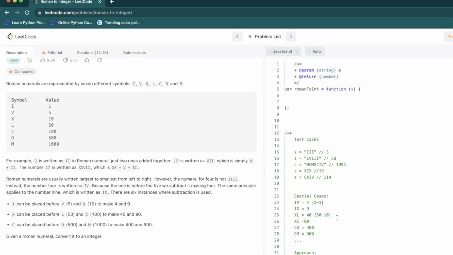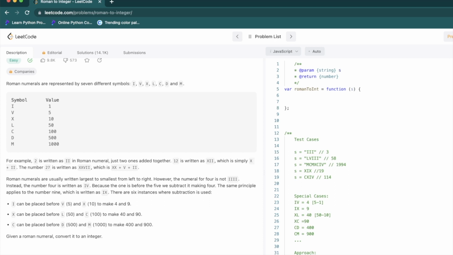All right, now let's talk about the approach. Since we are moving from left to right, I'm going to have a for loop, right? And the for loop is going to go from left to right. I'll have i as my integer or the pointer, and then whenever I am at a particular element, I'm always going to compare the current value of the string with its next value.